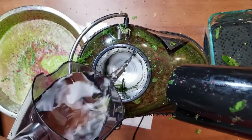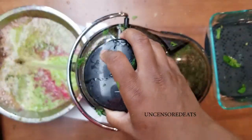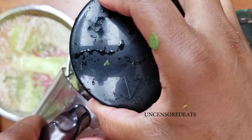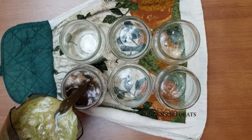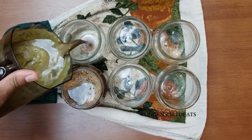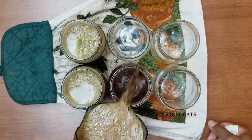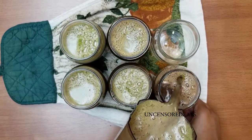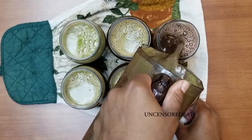I'm just going to add some water. That is it. All right guys, so this is it — my detox juicing. This is one of my recipes for detoxing the entire body. This will last me the whole day, believe it or not. When you're detoxing the body, you want to juice solely — no hard foods, just complete juicing. And I'm going to be doing this for two weeks straight.